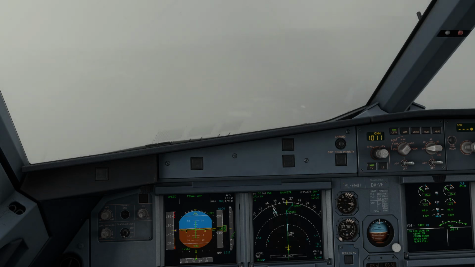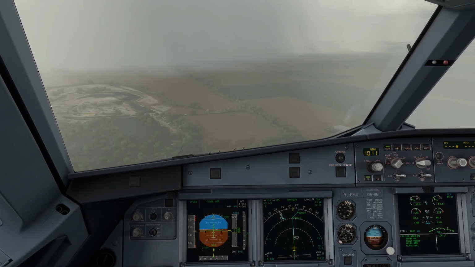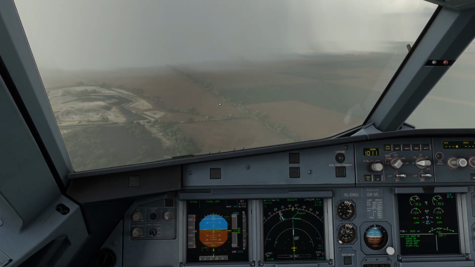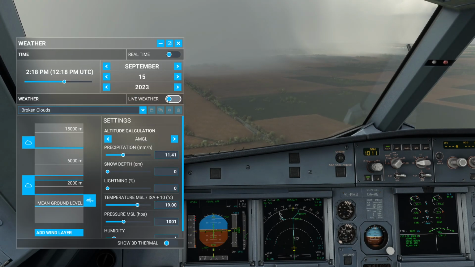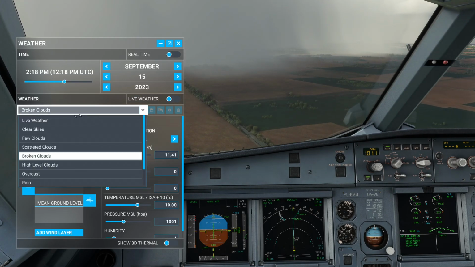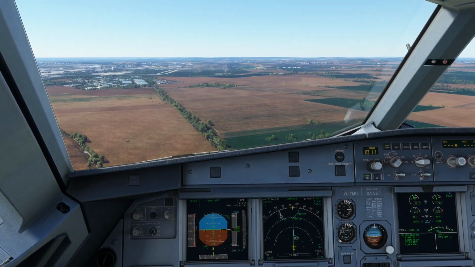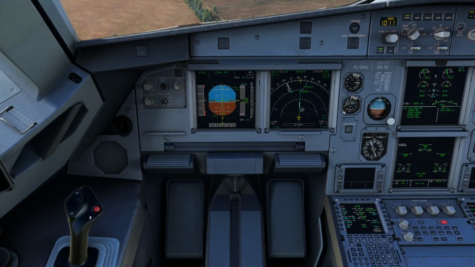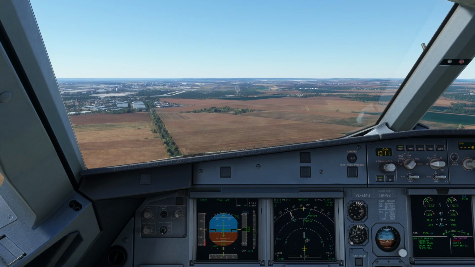So the real crew on the second approach they flew came out of the clouds a little bit earlier, were able to see the runway, and then disconnected the automatics and continued the approach manually. Right, looks like the sim decided to put a shower just over the airport once again, so let me quickly change the weather over here. So now we've got the low terrain inside, and we can go ahead, disconnect the automatics.